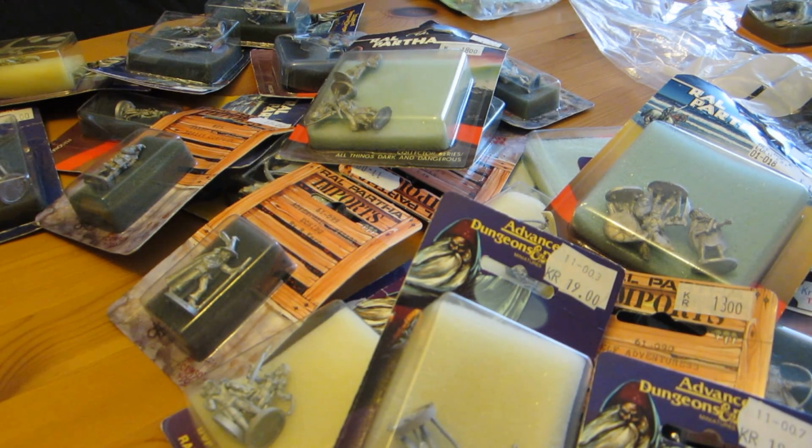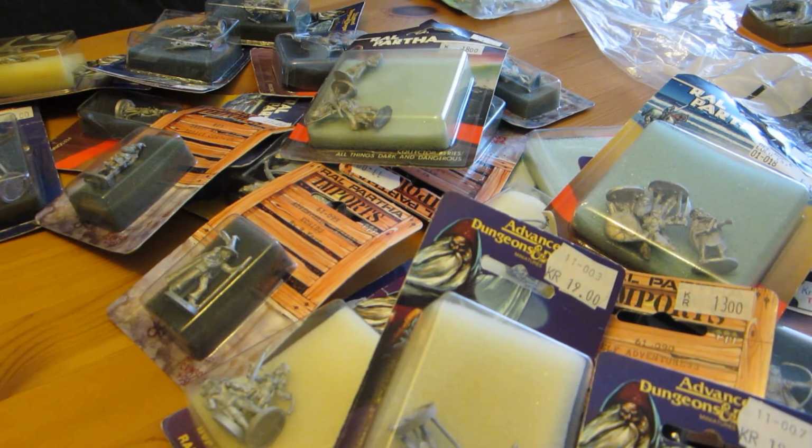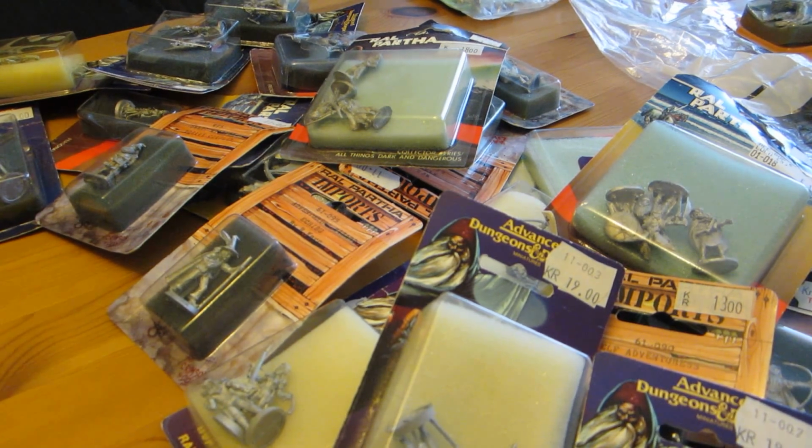To get through them quickly, I am going to be painting them using fewer layers and faster techniques than I would normally do for a modern so-called 28mm miniature. And the reason I can do this in good conscience is that because they are smaller, you can't really put as many highlights and layers on them. There's no point. It's not going to show up. It's such a small scale. I can paint them more simply, with fewer layers and more contrast, and it will be more visible on the tabletop.